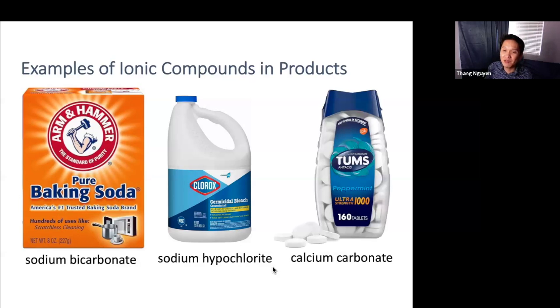The last example I'll give you here is when you have an upset stomach, you ate too much that day, or you just have acid reflux, then you might want to calm that down by taking Tums, which is an antacid. There are many different forms of antacid. The most prevalent form is calcium carbonate. So in this one, the cation is calcium, and the anion is carbonate. So I would expect you to know how to write the formula for this, like calcium carbonate, for example, or sodium hypochlorite, or sodium bicarbonate.